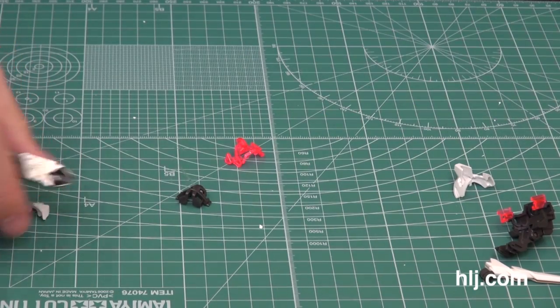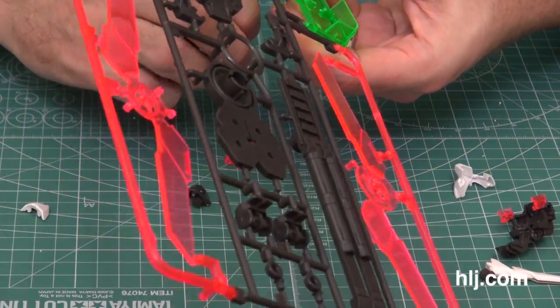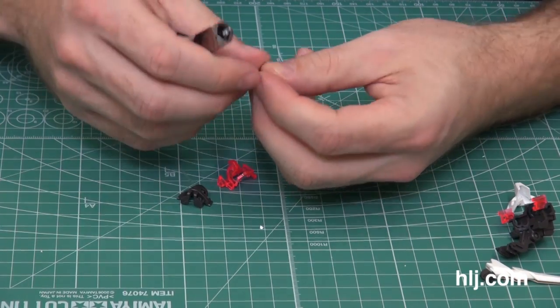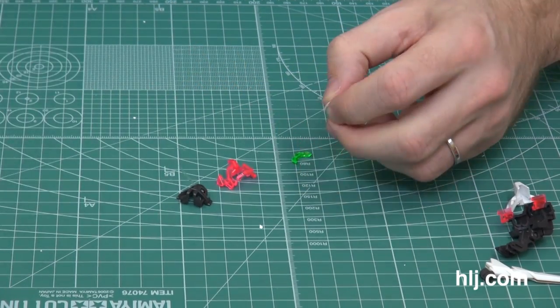And WA1, which is this small eyepiece here. So taking this. With these pieces here, I'll take off the gate marks before continuing here talking. Of course, everybody's gonna be looking at the face, right? Maybe I can make sure I do a good job here.